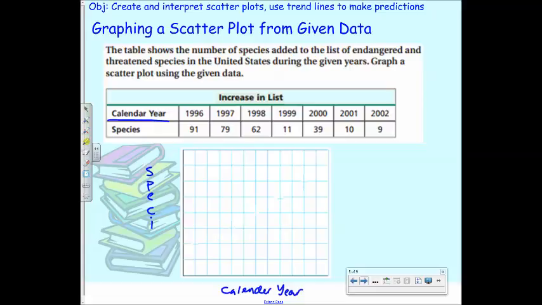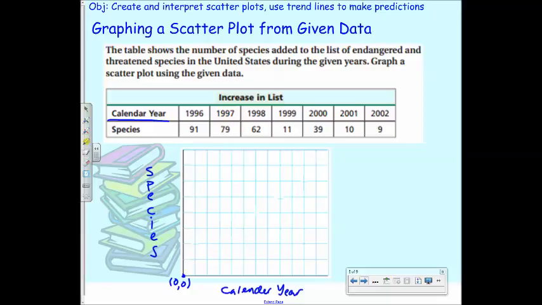Where do all graphs start? At 0. They all start here at 0, 0. This is always the point 0, 0, which means it's been 0 years and 0 species. So then what do I want to put on my calendar years? Where do I want to start that? 1996. I don't want to start it with 1. Why not? Because the year starts at 19. Yeah, the first year that I have on here is 1996.